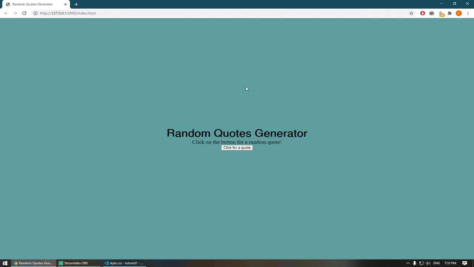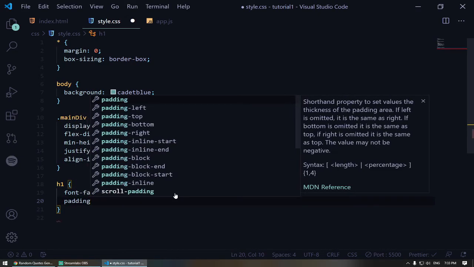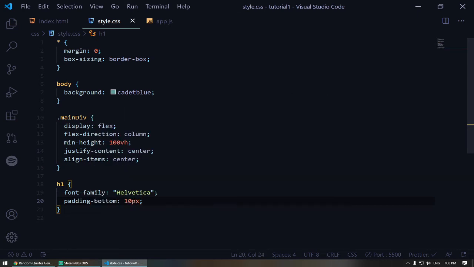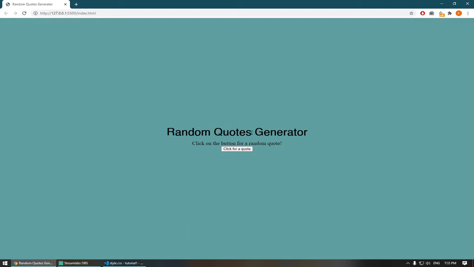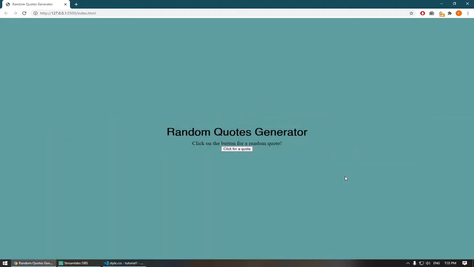After doing that, we're gonna make some space for the random quotes generator. We're gonna type padding bottom 10 pixels. You're gonna be asking yourself, what is the difference between padding and margin? The difference is this.